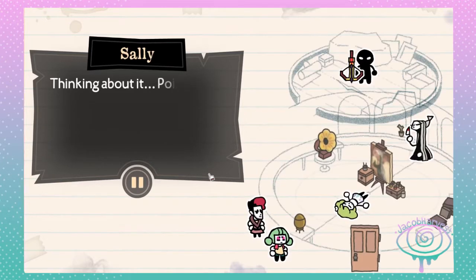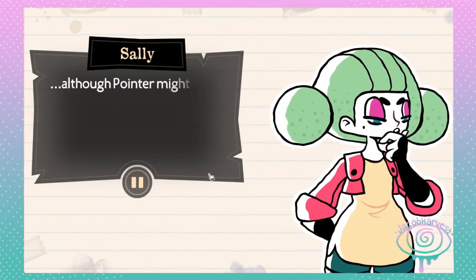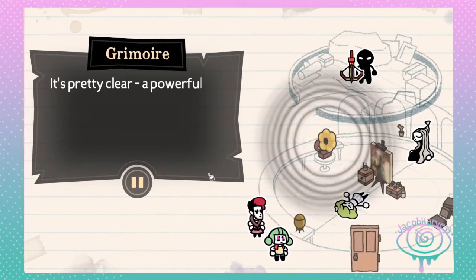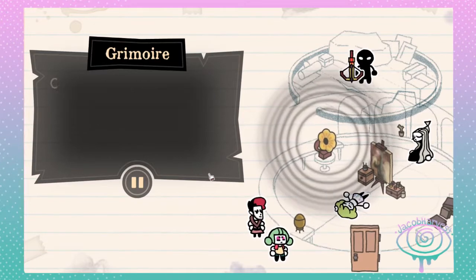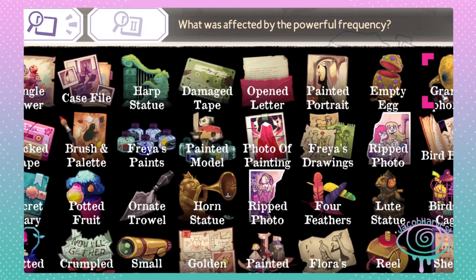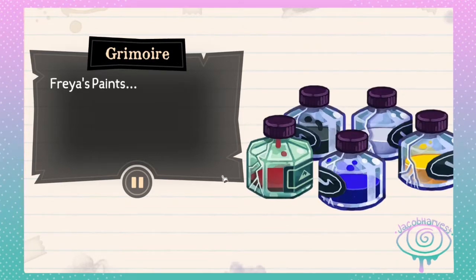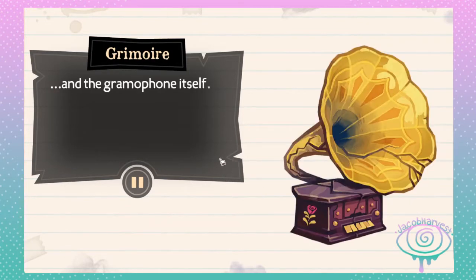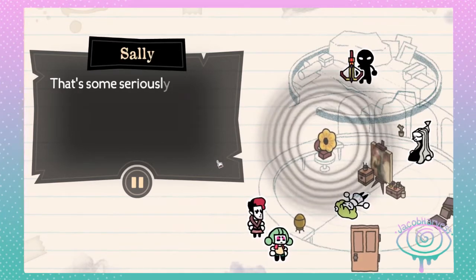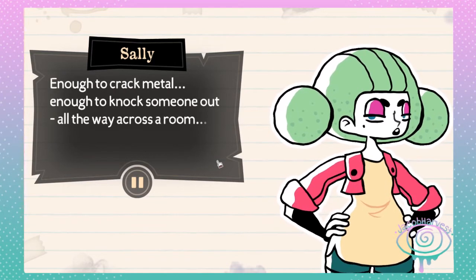Thinking about it, Pointer said he saw Flora was knocked out too. I guess they were both in range of the noise, although Pointer might have been lying. Personally, I think he was telling the truth about that. It's pretty clear a powerful frequency did pass through Flora's tower. Caused quite a bit of damage too. Those cracks didn't appear out of nowhere. Freya's paints, the pink cassette tape, and the gramophone itself, they all sustained similar damage while they were in that room. That's some seriously powerful vibration. Enough to crack metal. Enough to knock someone out all the way across a room.